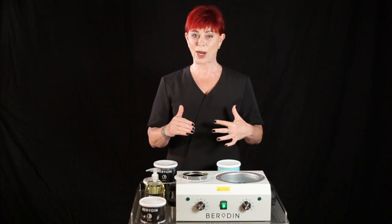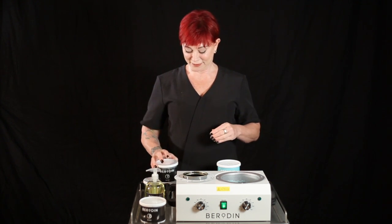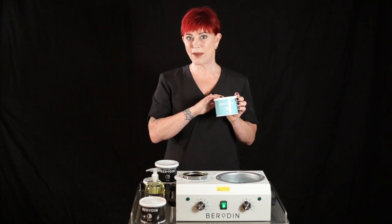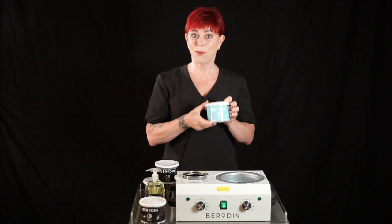On the subject of soft waxes, which this segment is about, in my new Berodin Black, soft waxes, as a general rule for me, I've always liked the cream waxes because I felt they were less aggressive on the skin. But really the market likes clear, soft waxes. So because at the beginning I only had one cream, we came out with Aquamarine. This is a clear wax. This has been around for a year and a half or so. Low temperature, non-sticky, very gentle and strong, as we want from a clear, soft wax.